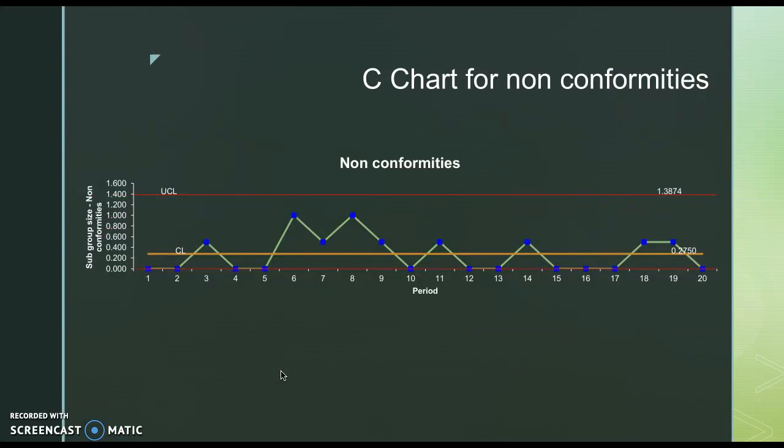Next thing I did is plot my data on a C chart of non-conformities. What I'm taking here as a non-conformity is, if I wasn't able to achieve my steps goal for one particular day, I would consider that as one non-conformity. And if on a particular day I wasn't able to achieve my steps and the dessert or meal plan, I would put that as two non-conformities. Finally, I plotted the non-conformities against the number of days, and this is what the C chart looks like.